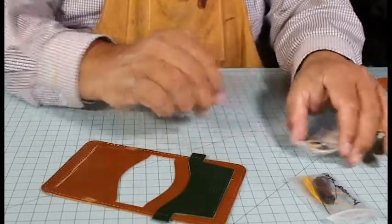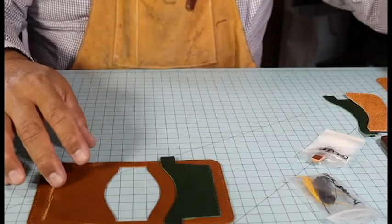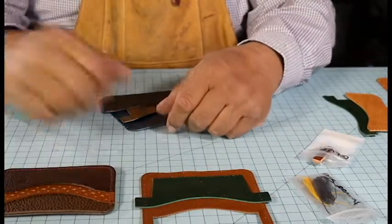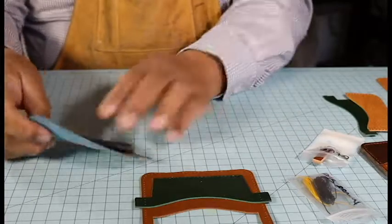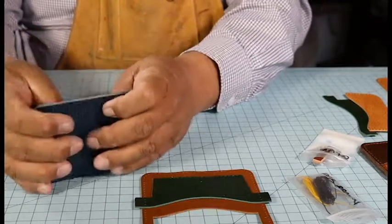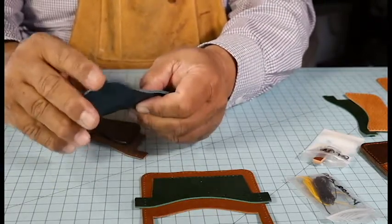Okay, and that's the same with the Minimalist. That's the same idea. When you do the Minimalist, you take the part that's like your hidden pocket. These two parts go together, but you do one at a time till you sew them all together.